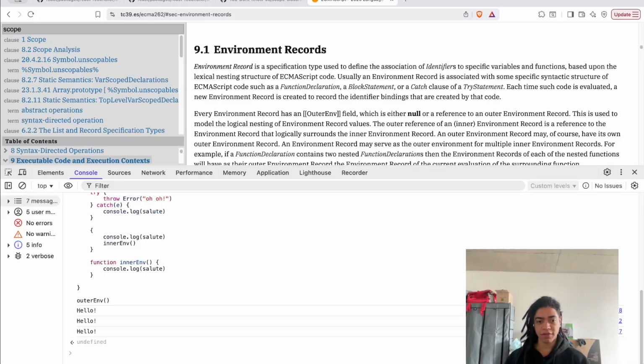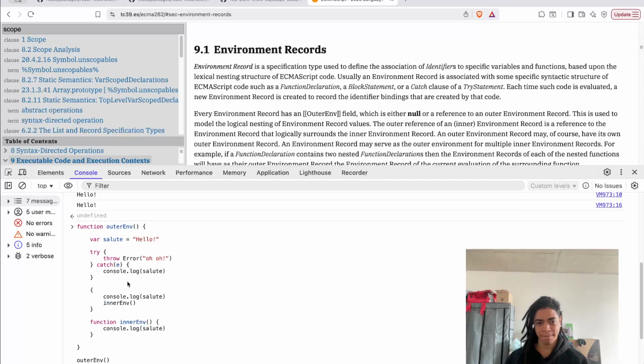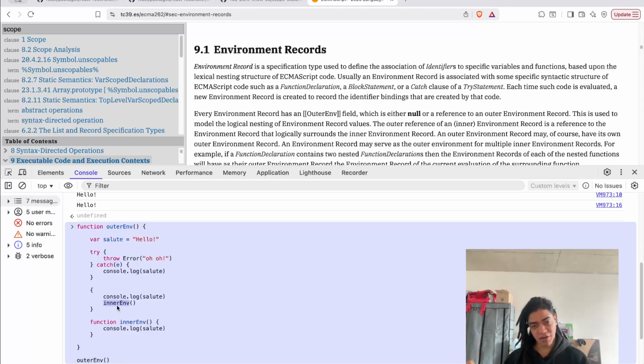So when you call this, it's going to throw this three times here. The first is because you throw an error. The second is because you are executing this code. It's going to create this environment record that has a reference to the outer identifier, in this case salute, and it's also going to look at this inner env identifier, because this inner env identifier doesn't live in this scope.